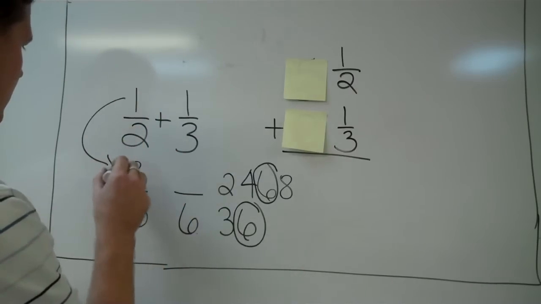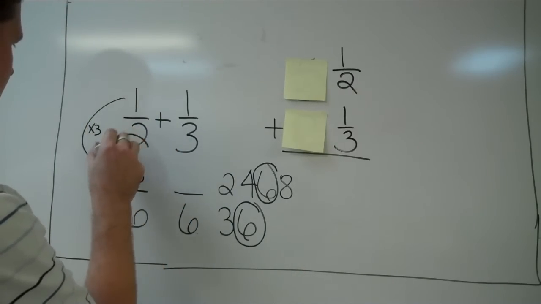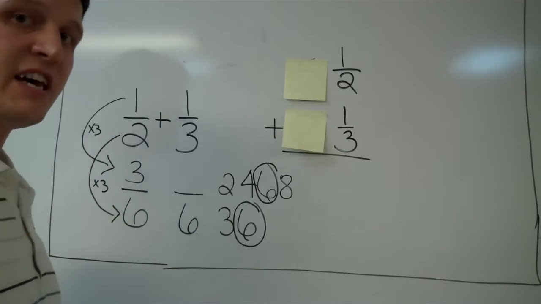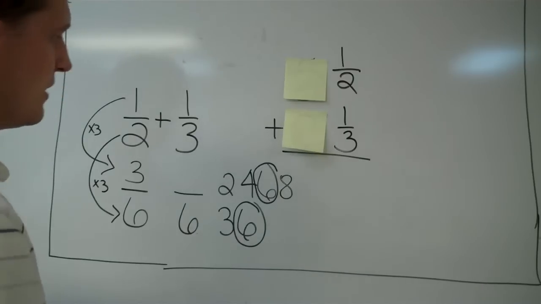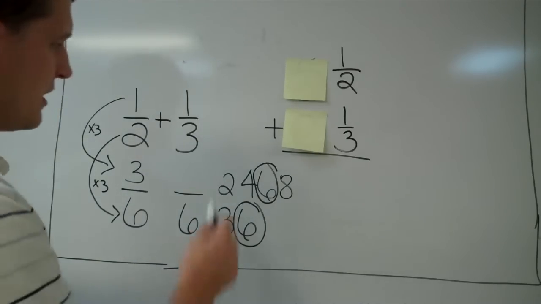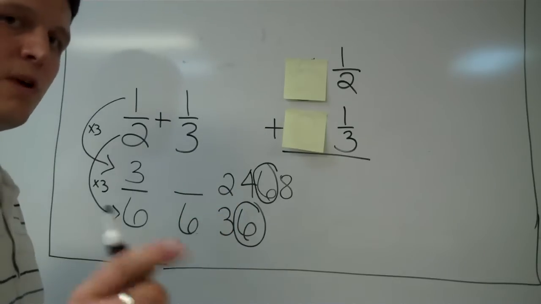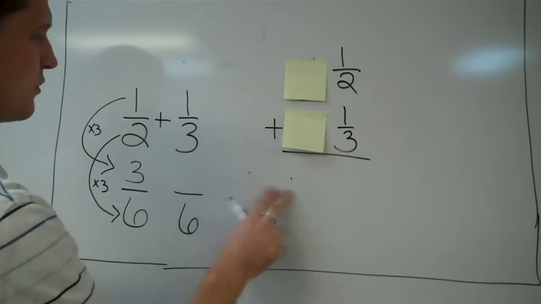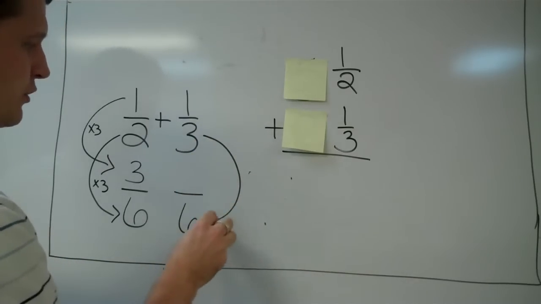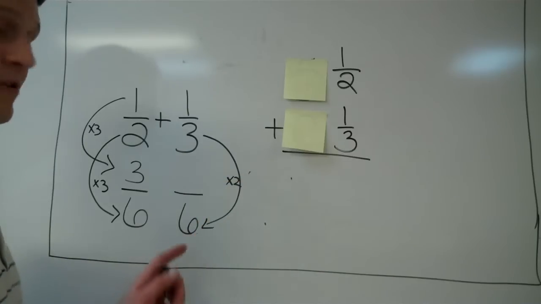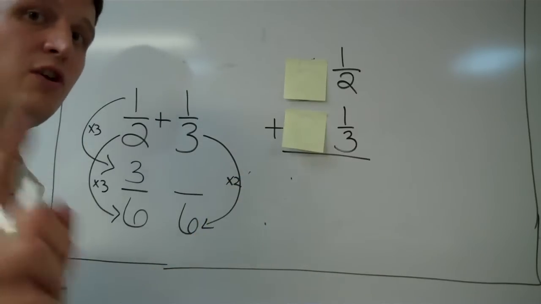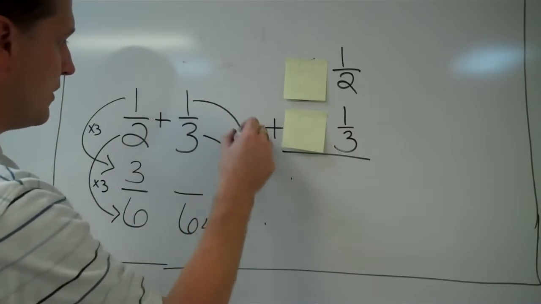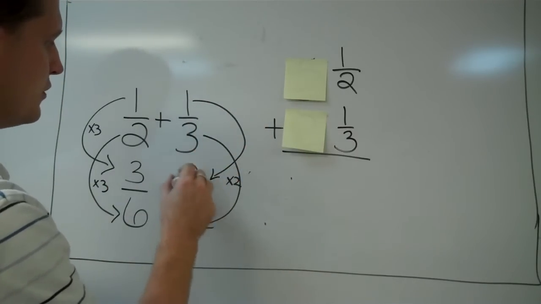Let's go ahead and do this. Times 3. And then times 3. Now 1/2 is the same thing as saying 3/6. Now let's go over here and look at this 1/3. In order to get from thirds to sixths, we had to multiply by a certain number. And that number is going to be 2. 3 times 2 gives us 6. Now what we did in the denominator, we want to do in the numerator. So let's multiply the numerator by 2. 1 times 2 gives us 2.